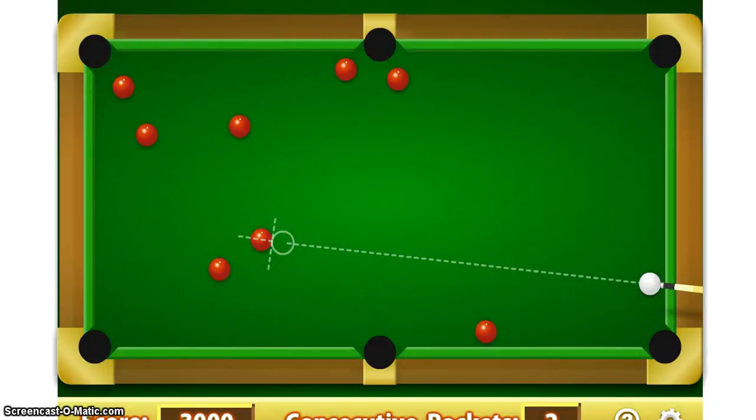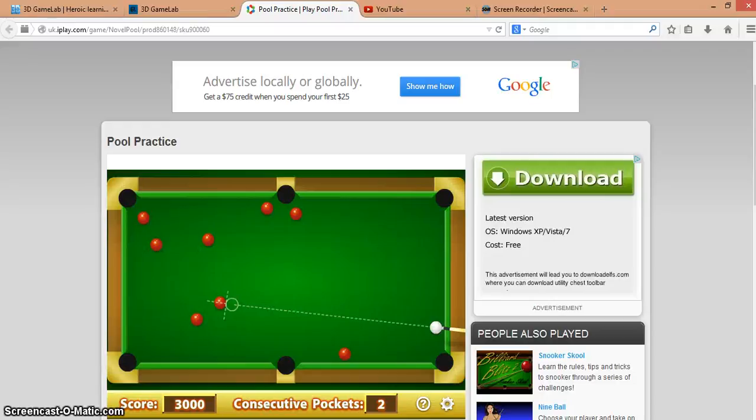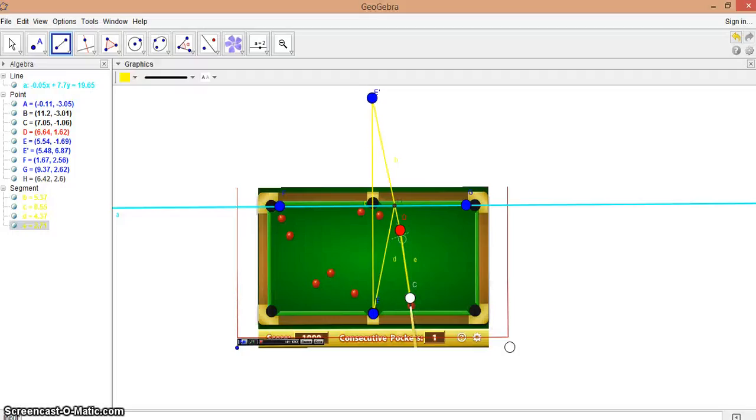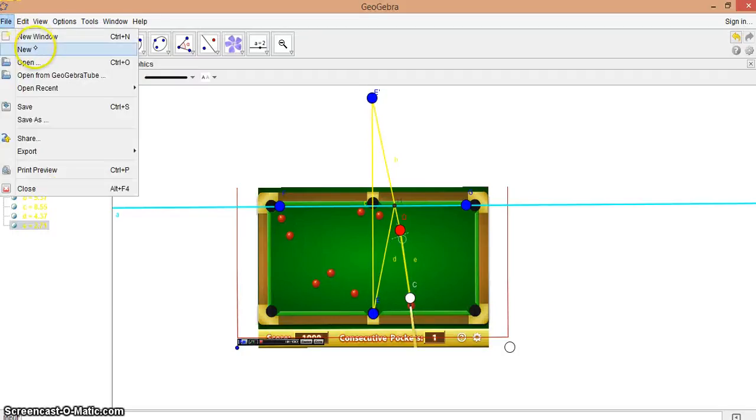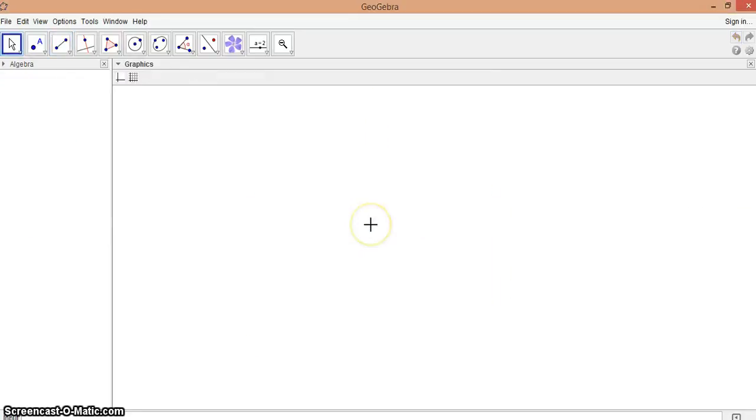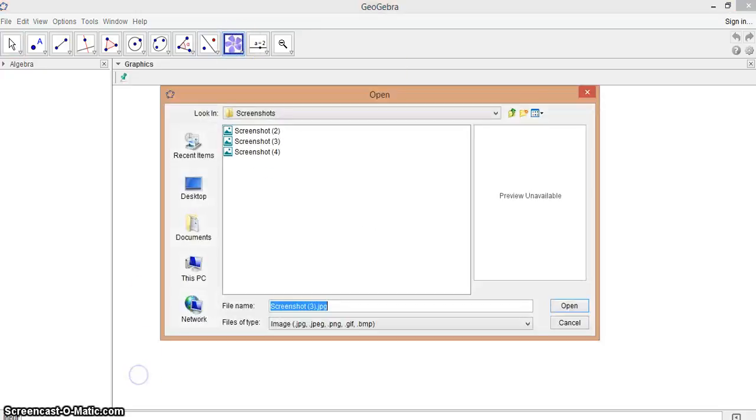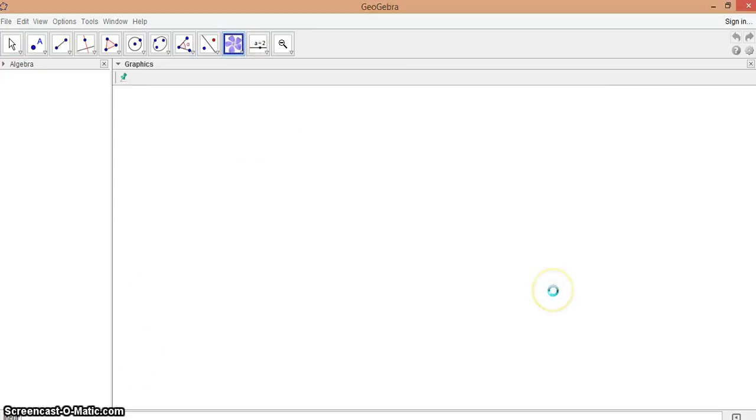And then I'm going to go back to GeoGebra. And let's go File, New. I'm going to get a new one here. So your screenshot, once you get your geometry, just take a screenshot and send it to me. This quest, you need to do 3 of these. So anyways, I'm going to insert my new screenshot, screenshot 4, open it. Got to wait a second. Sorry, the video is still going.